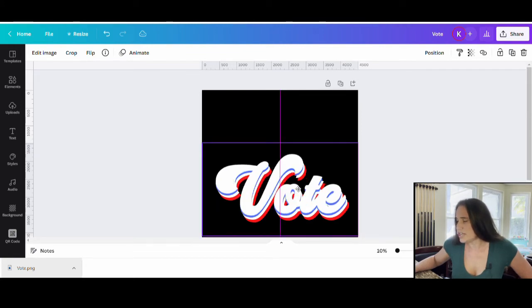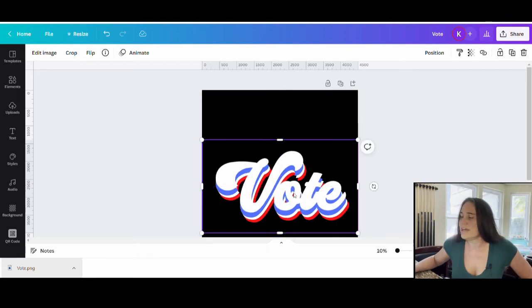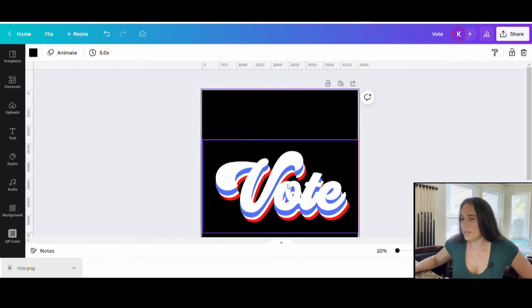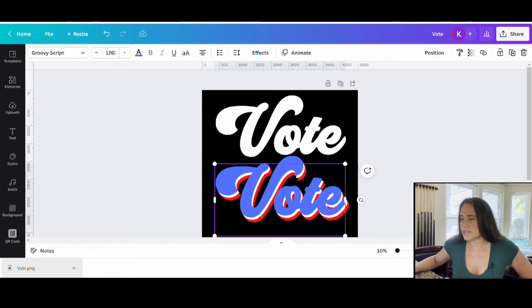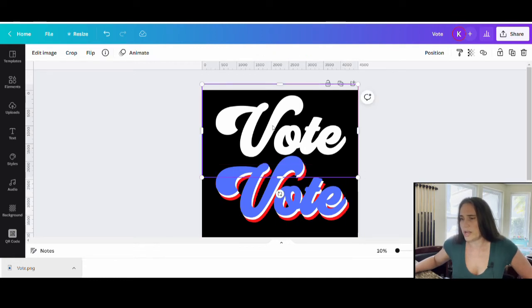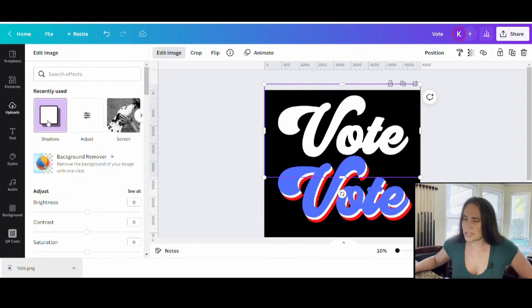And so you can see if I just stopped here, it would be okay. I can line that up however I want, something like that. But I do like the idea of having the blue outline all the way around. Now that's why I went ahead and used an image here, because with the image, I can use photo effects. So I'll show you here. When I click on it, it says Edit Image. That's going to be different than if I click on this. So if I click on this, it's just script. I've got some effects for text, but it's different than here. This one is being viewed as a photo, and I can use photo effects on it. So I can come up to Edit Image, and here there's one that's called Shadows.